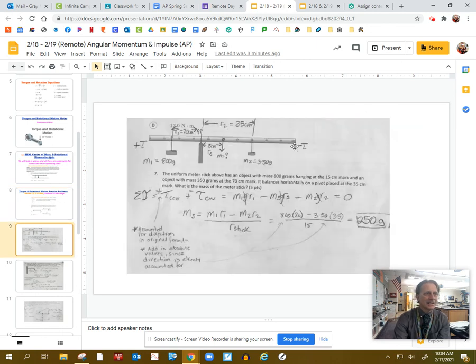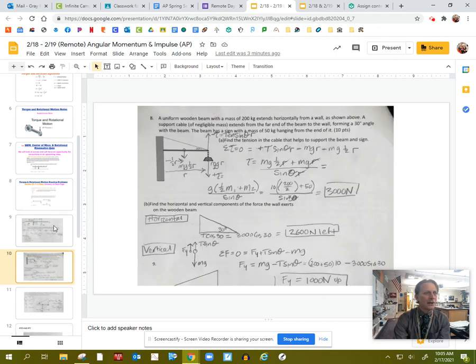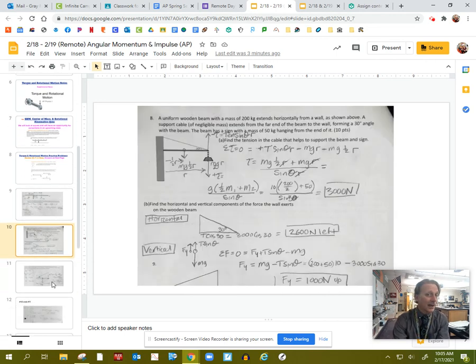And so notice this is the question that we did in class with the meter stick. Just check your work, make sure you did okay with that one. This is the one that we didn't fully do in class here. We practiced a problem that was like that, and this kind of just shows you the math, how to work through those questions. Both of these questions right here, you can expect to see those on our final exam coming up. So just make sure you're on top of that sum of torques situation, how everything balances in equilibrium.